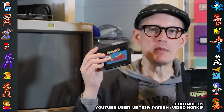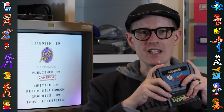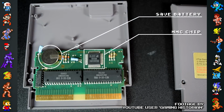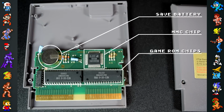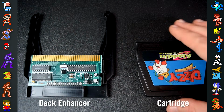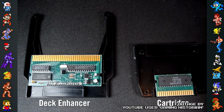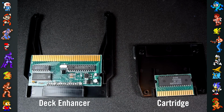It was designed to play inexpensive mini cartridges similar to the DayTAC, but without a barcode reader. The basic idea was that NES carts had to include costly security chips and other components in order to function. But by putting those components in Aladdin, they wouldn't have to be in each individual mini cartridge, meaning they'd only need the actual game data inside, and so those mini carts were cheaper to manufacture. That's basically how DayTACs work too.